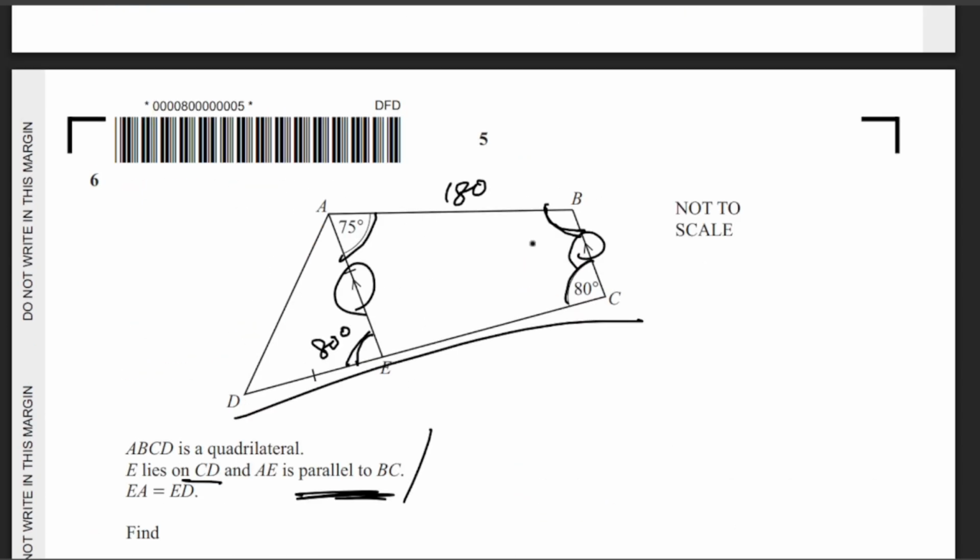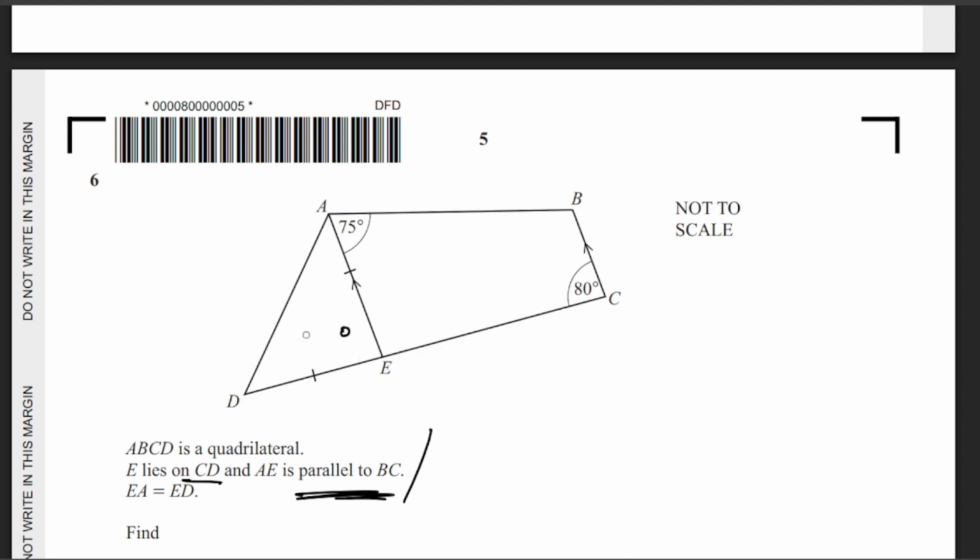Angle DAB. That would be this entire section right there. For this one, we might have to do some calculations. We have 80 degrees over here. Notice one thing, let me just clear this up a bit. This line right here and this line are the same length. That means this angle over here and this angle would be the same. We know that this is equal to 80 degrees, so let's find these angles.